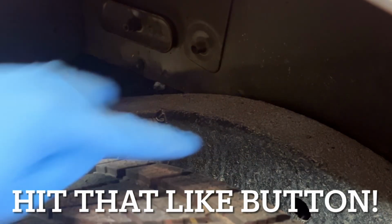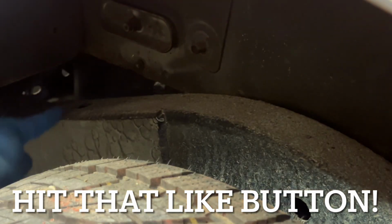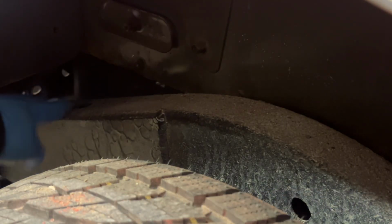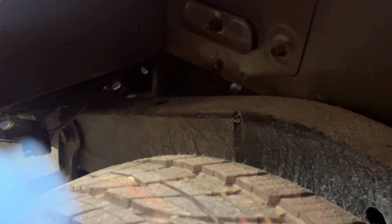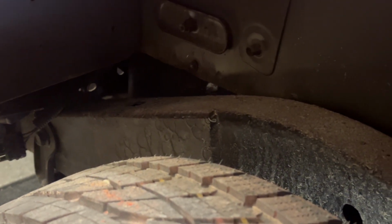In order to apply this, you're just going to be looking for some of your entry passages. There's one back here on the frame as well, where you can feed that hose through and then activate. Then you start spraying it and you slowly pull your piece back until you get out. I've actually already done the other side of the Jeep, and it took me about 1 can to do one side of the frame.